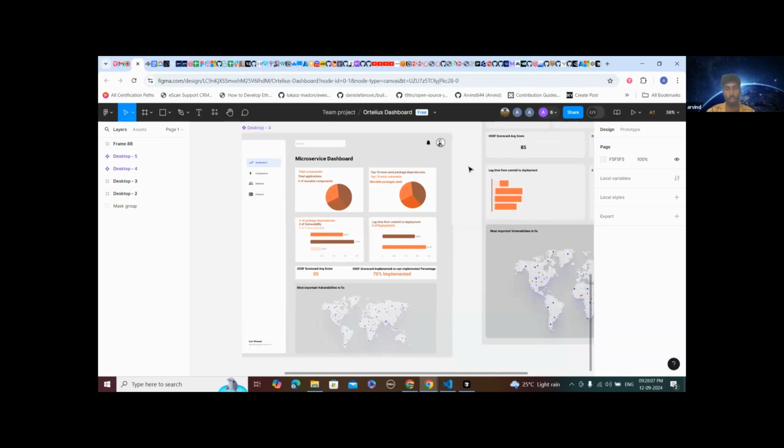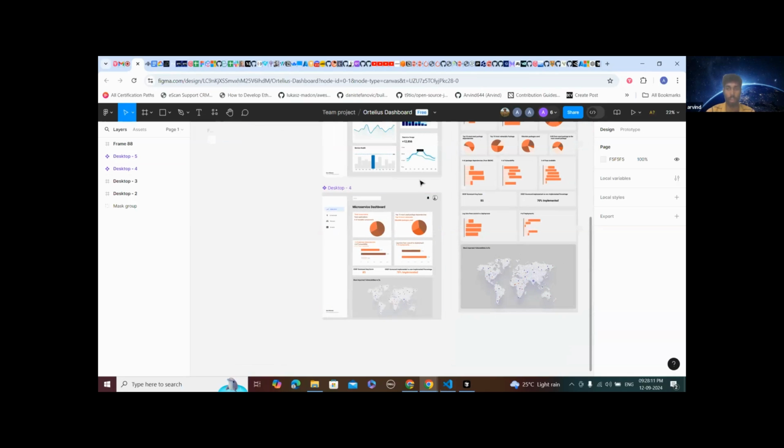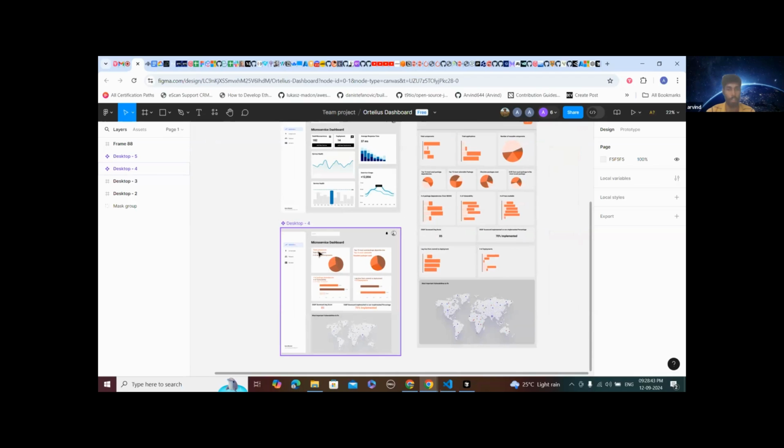But what we can do is create all these components and let them decide what components they want in their dashboard. If a production person is interested in looking at the money or the vulnerabilities, he can customize the dashboard. In that way, we don't have to manage that. We will create all the components and give them the option to view what they want. Cool. So on the right-hand side, the bigger ones are the components that they can add to their dashboard. Yeah, it's the same 15, but each component has a separate diagram because it's a more detailed view.